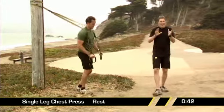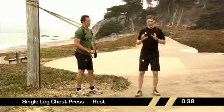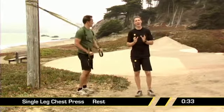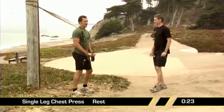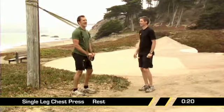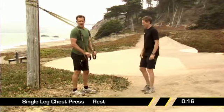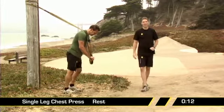Okay, so again, that 8 and 8, you can see this program is starting to move a little bit quick. Making sure you've got lots of rotational force. You should really feel you're having to control your core. Now, if you don't, all you need to do is wiggle your ground foot to the side ever so slightly, or go a little bit deeper, one of the two, and you're gonna get all you need. But I think you're gonna find these chest exercises have a way to stack up on top of each other. They do for sure. All right. Get a chance to catch your breath. Yeah. We're about 10 or 15 seconds out.